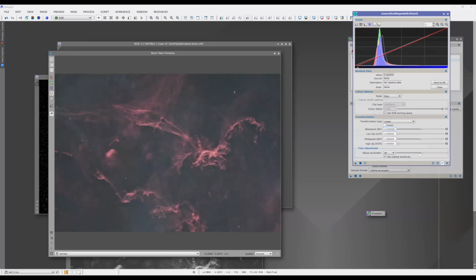Don't think I've gone far enough there. One sec. That's not doing, I might have stretched it a little too much, Bob. You notice the background here has a lot of blue in it? Yeah, I can see that. Yeah, but that's O3 emission that's in that area. Mhm. But I think I overstretched it, it isn't just a little bit. So if we just pop back a bit. Aren't you looking at the real-time preview there, which isn't enabled?